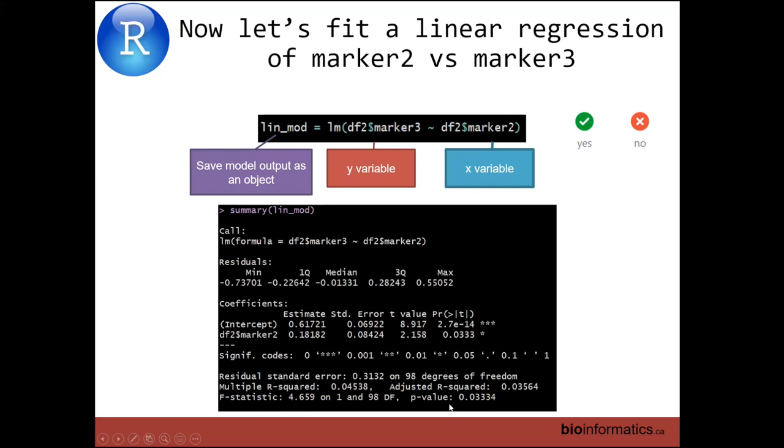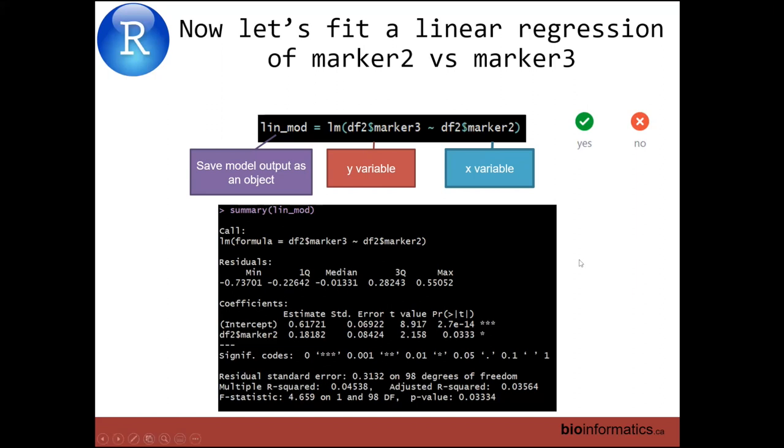We also get other details down here about the total fit of the model. So down here, we have our residual standard error, fine. We also get our R square and our adjusted R square. So this is telling us how much variance of our outcome, our marker three, is explained by our model. Not a lot. We're not explaining marker three's variation that well with the variable that we've included here. We have an F statistic for the whole model. So again, this is on the variance that's being explained. And the model is significant. So it's explaining more than zero variance, but it's not explaining much more, essentially, is what that's saying.